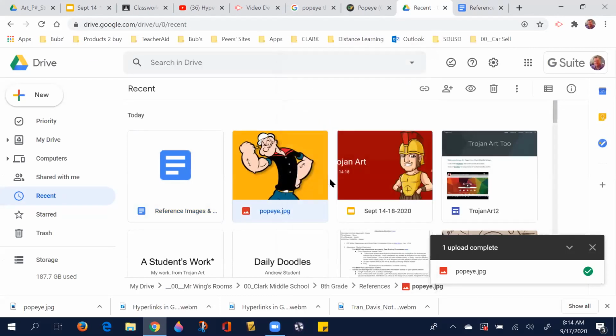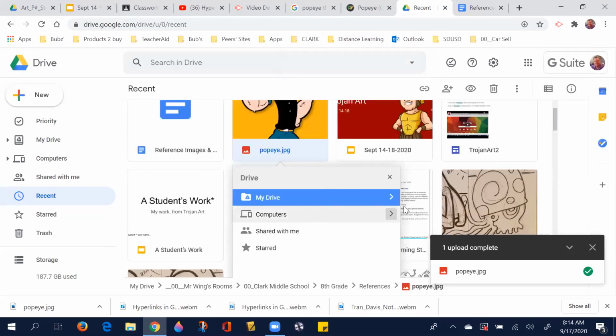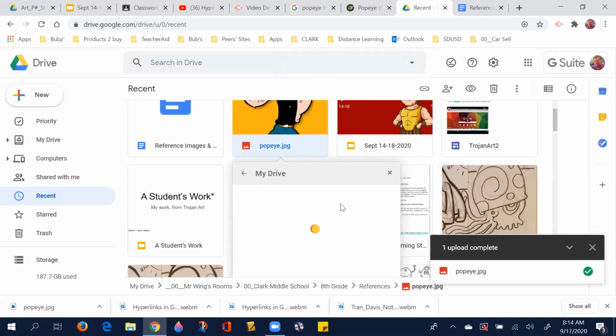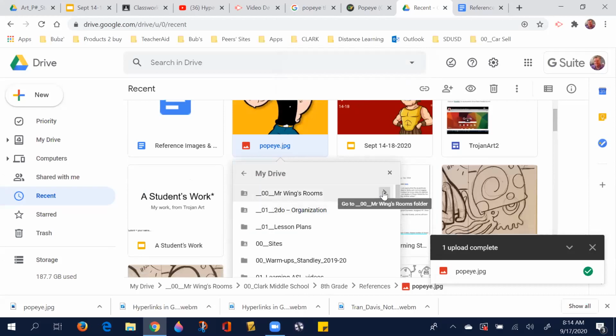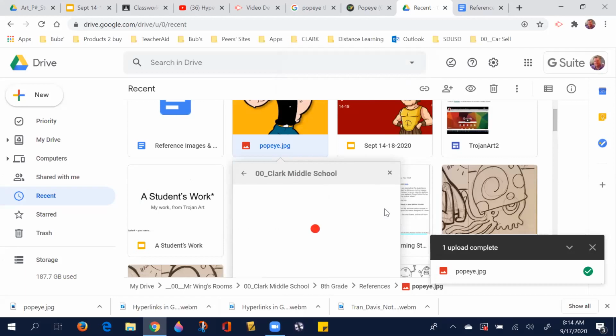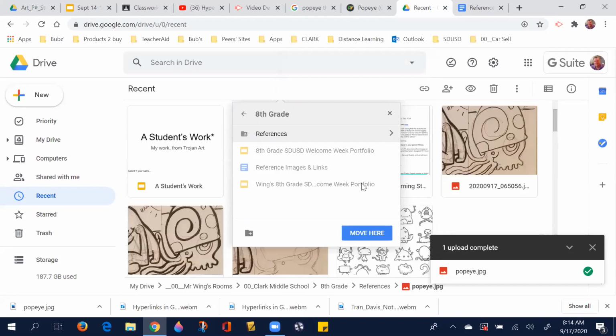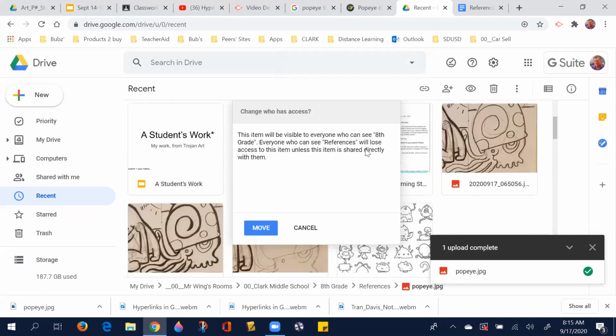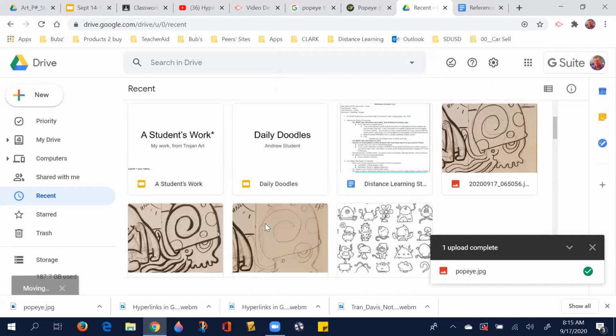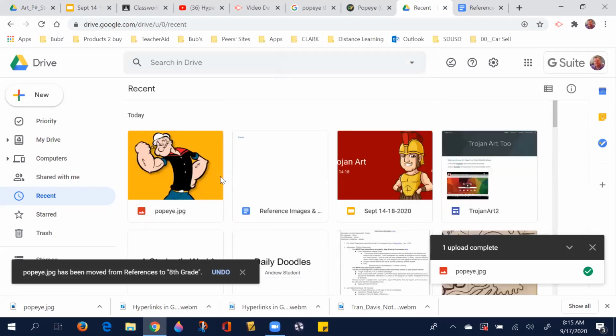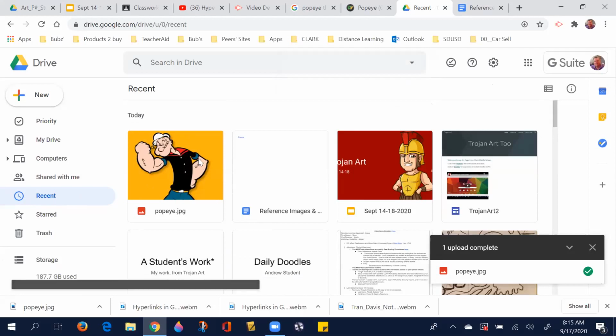Move to my drive, Mr. Wing's Rooms, Clark Middle School, 8th grade. Move it here. So that's how when you upload things, it's always going to be in your recent file, but see if you can try to organize your files so that it makes sense to you.